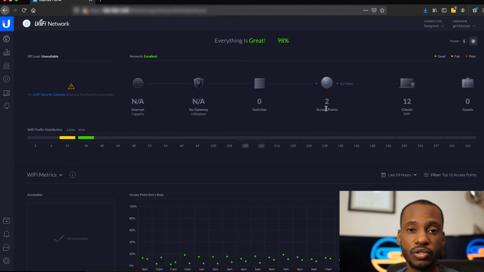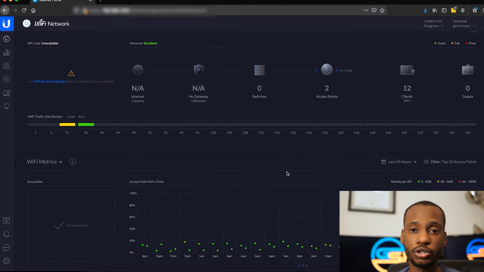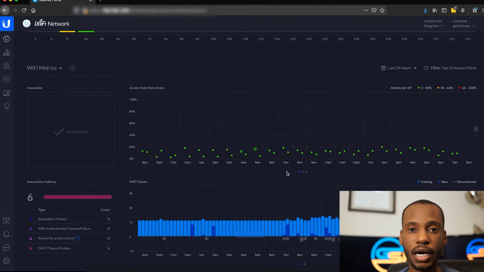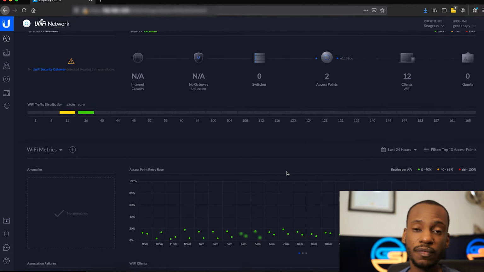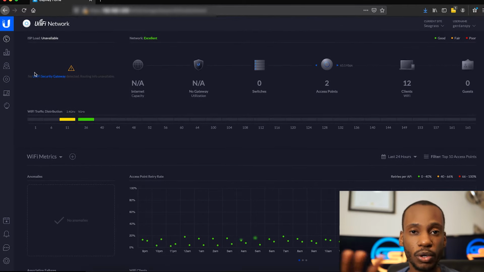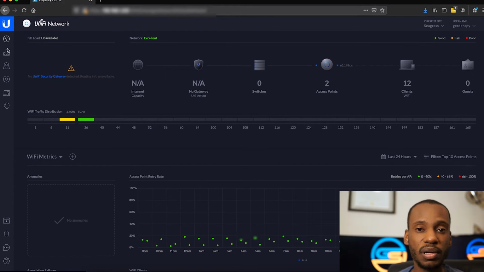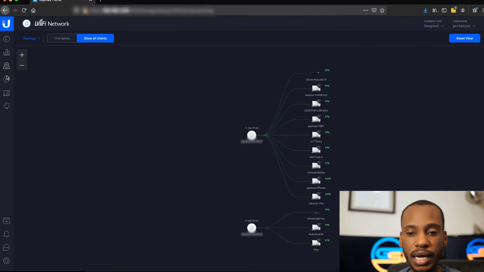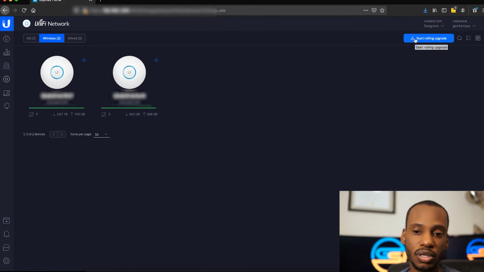So as I mentioned, I have 2 Ubiquiti access points. In order to manage a Ubiquiti access point, you need a Unifi controller. The Unifi controller has its newer user interface, and that allows you to get a really quick snapshot of your home network, particularly if you're using a full across-the-board Ubiquiti setup. Then you can get quite a bit of visibility and quite a bit of metrics. But even with the access points, you can get visibility into what kind of devices are connecting to your access points, how well your access points are handling traffic. And so it ends up being like a quick place where you can see how everything's going.